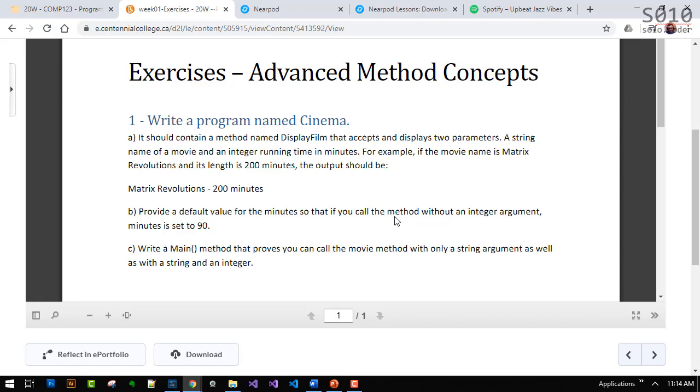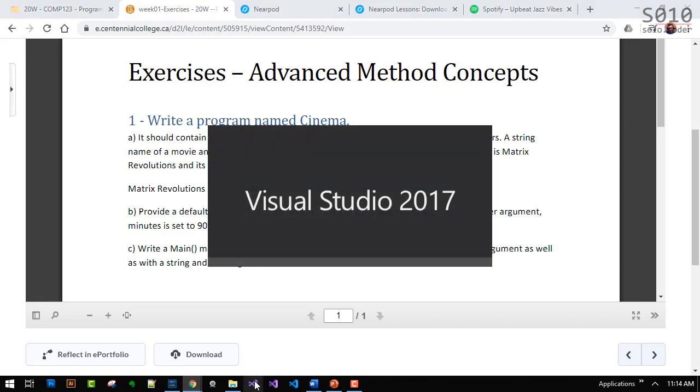Again, just a quick note about how to get started with Visual Studio. You're going to load either Visual Studio 2017 or 19, it doesn't matter.